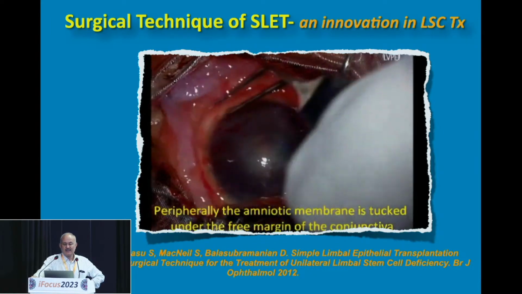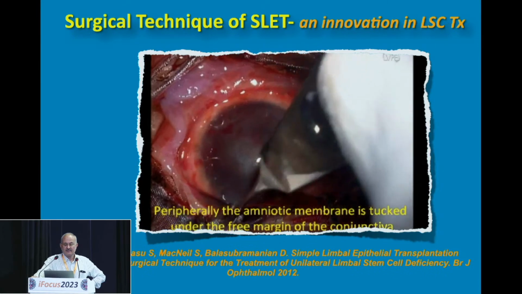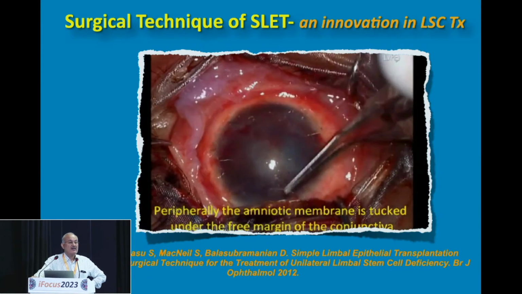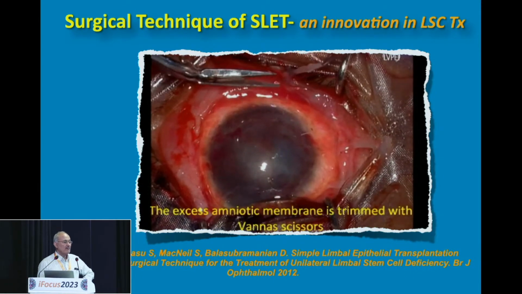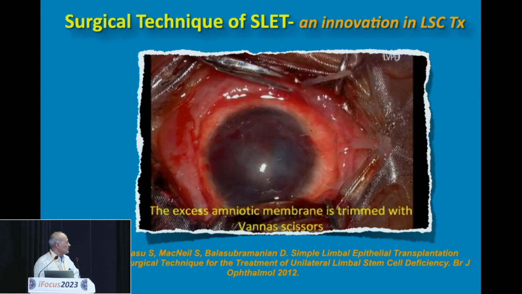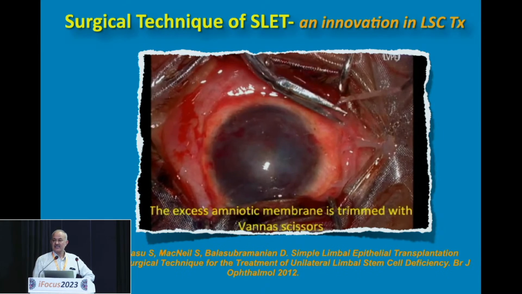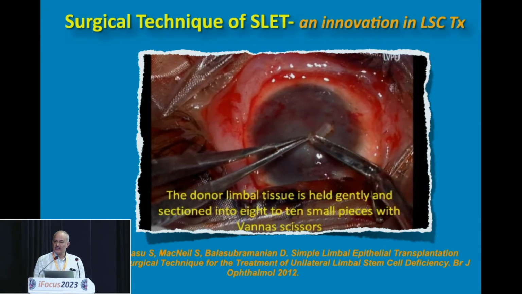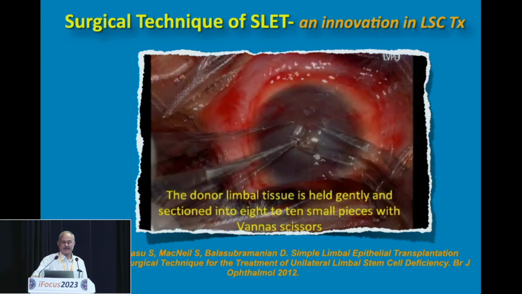So after this, remember, we are tucking this membrane all around on the corneal and bulbar surface. Excess membrane will be trimmed, and then you put your explants, and then one layer of the fibrin glue, both components, and on top of that you will put the bandage contact lens. And if it is an autologous SLET, then you need only topical treatment. If it's an allo SLET, then you would need systemic and topical treatment.